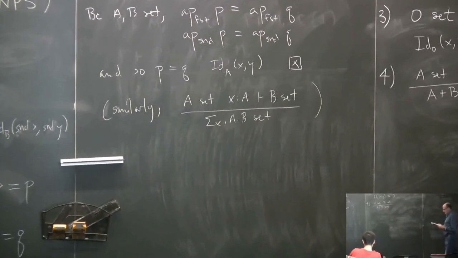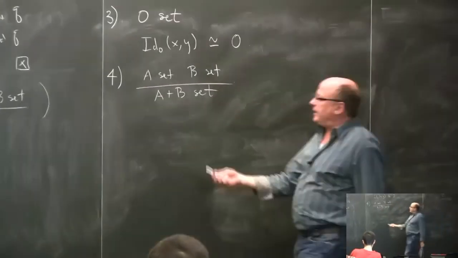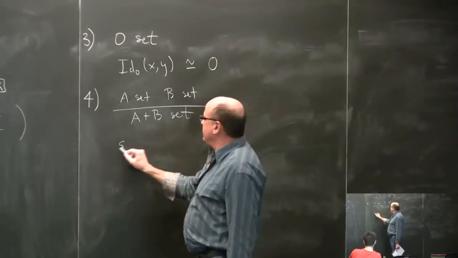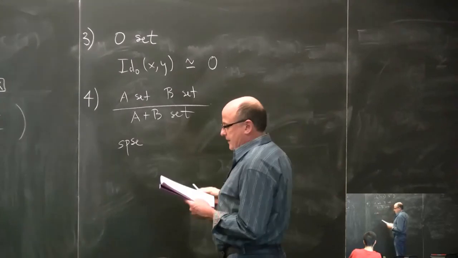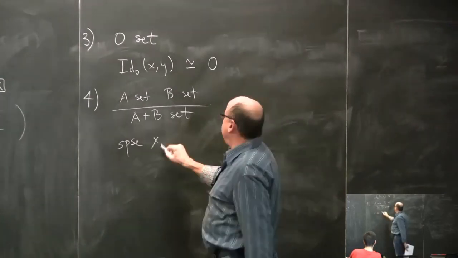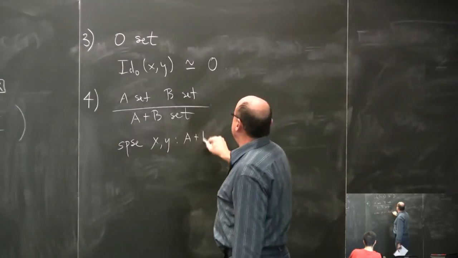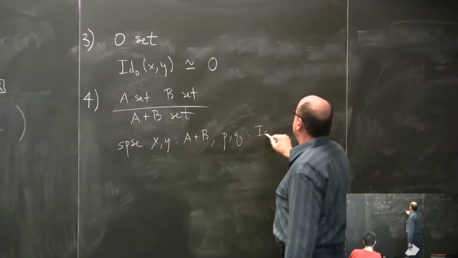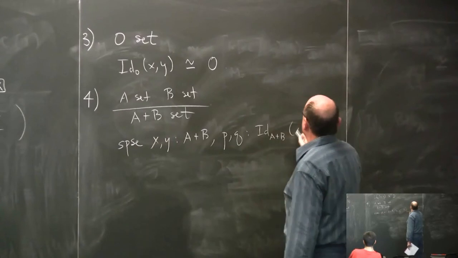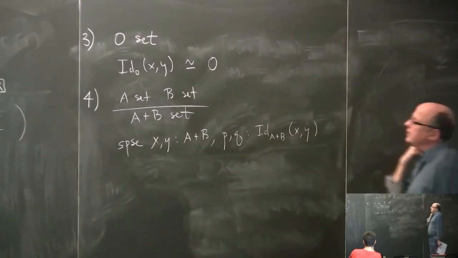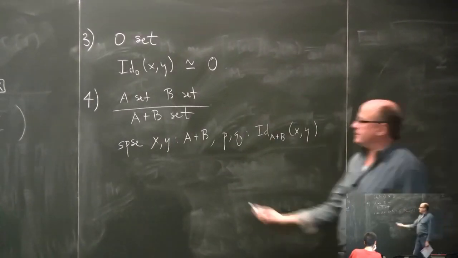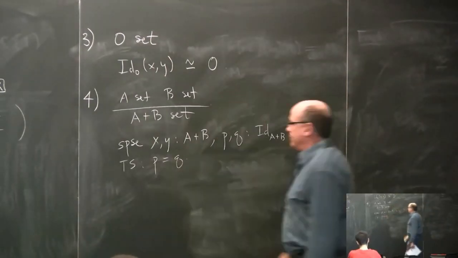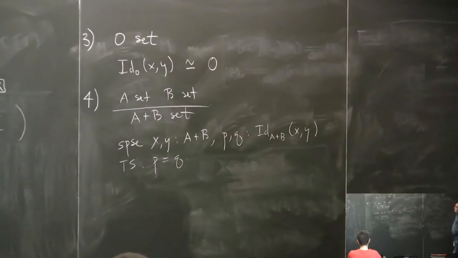So how is this going to go? Okay. Well, okay, let's watch, because we did a lot of work. I spent a whole lecture on this, more or less. And so what we did is we said, suppose we have x, y in A plus B. That's what we're doing. And we have P, Q, our paths, in A plus B between x and y. Okay. So now what we want to do, just to remind ourselves, we want to show that P is equal to Q in that type. Okay, so that's what we're going to do.